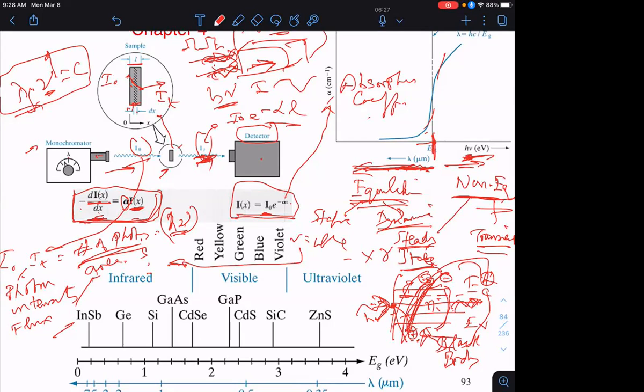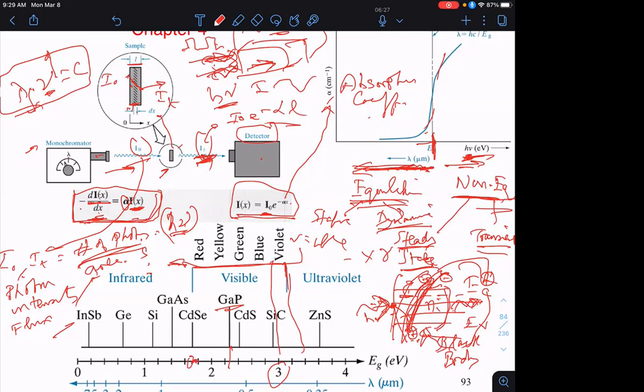And what I'm showing is, if I look at a semiconductor such as gallium phosphide, one sees that it has a band gap of around 2.2 or so electron volts. Now, for the visible part of the spectrum, if I convert the corresponding wavelengths into photon energies, I find that the blue part of the spectrum corresponds to a photon energy of about 3 electron volts, while red corresponds to about 1.8 electron volts or so.